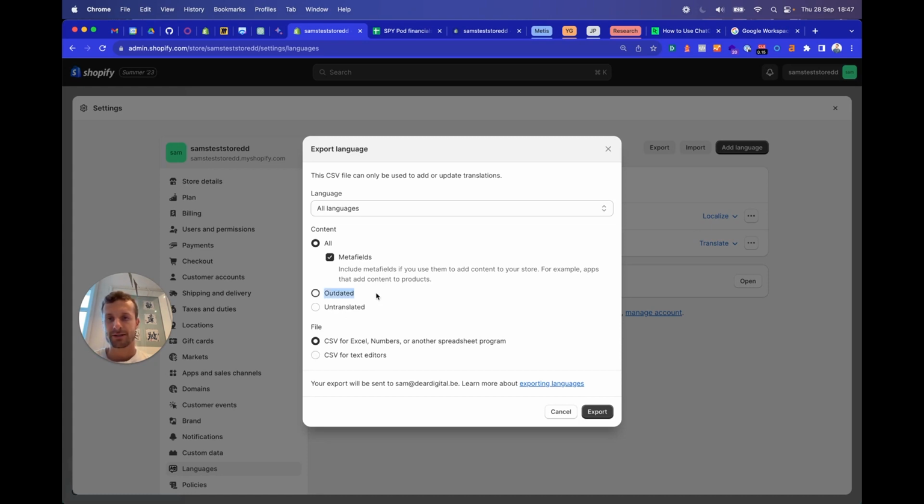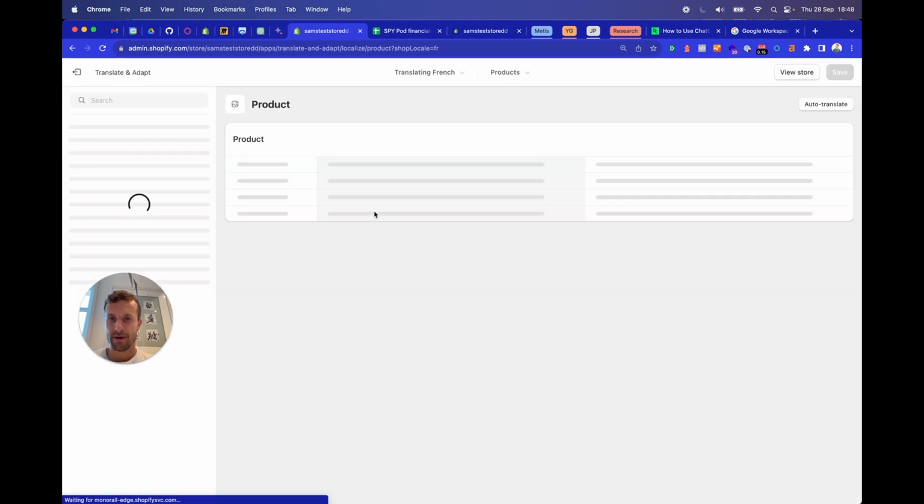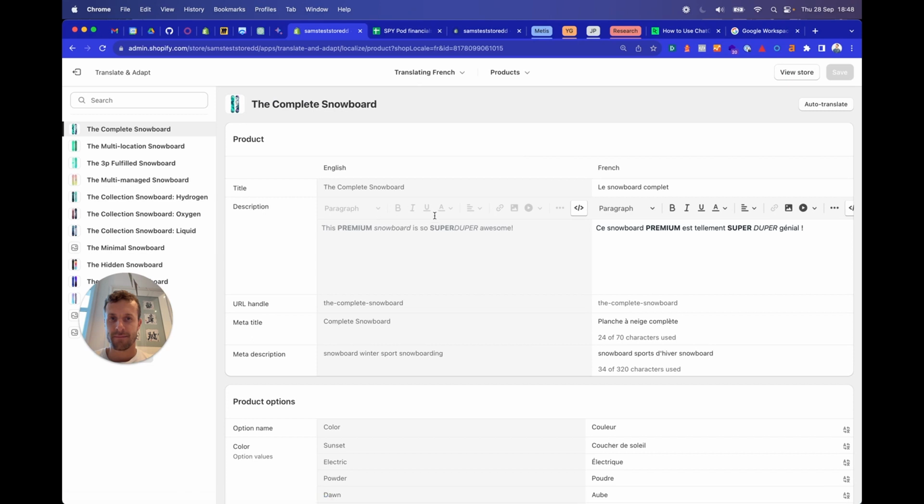Just as a quick reminder, outdated content is everything that has been updated on the left side. So I'm just going to go back for a second here. Imagine that this has changed on, this is a product page, but this has not been updated yet.